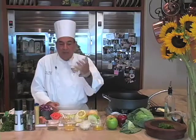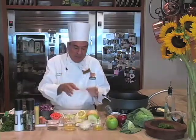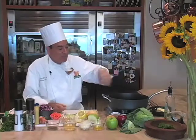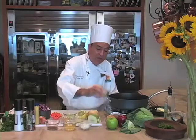I'm just happy to be here. I have a beautiful kitchen. I'm not at Llorens, but I'm doing it here because it's such a nice recipe and I want to show you that. I'm going to start with a little bit of oil.